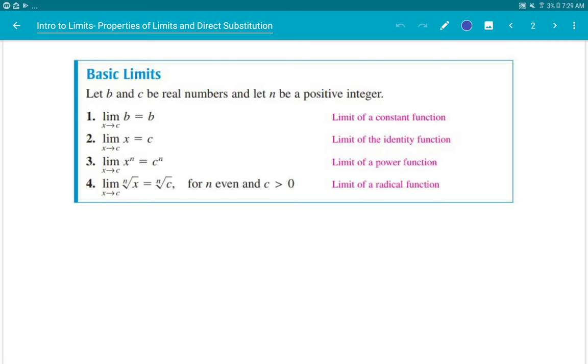All right, so some basic limits. These are some very simple cases. Again, this is something for your notebook. Just pay attention to the function we're working with here. The limit of b as x approaches c is equal to b. Now b is going to be a real number because it's stated up here. So in a sense, you're just finding the limit of a constant. For example, if we had the limit as x approaches 1 of 6, well, 6 is a horizontal line. It's constant, so it's never going to change. The value of y is always going to be 6. So as x approaches 1, it's going to be equal to 6. That's pretty much the first one. Not too crazy.